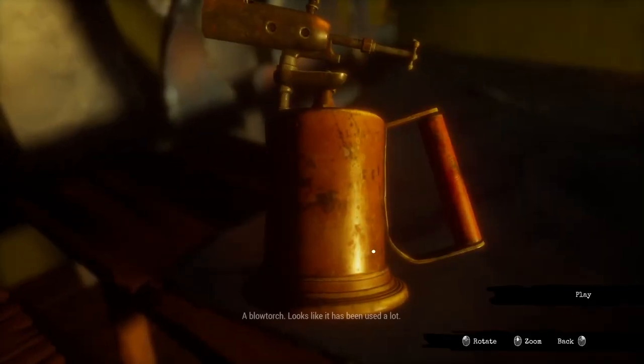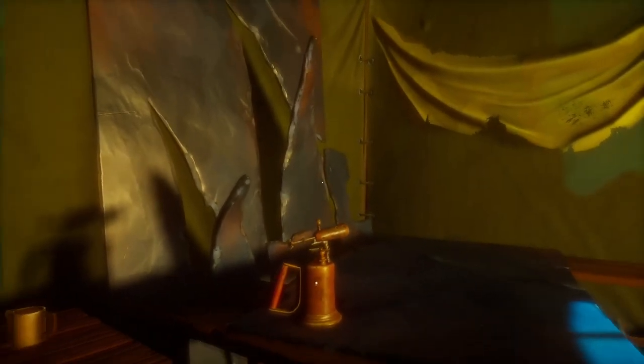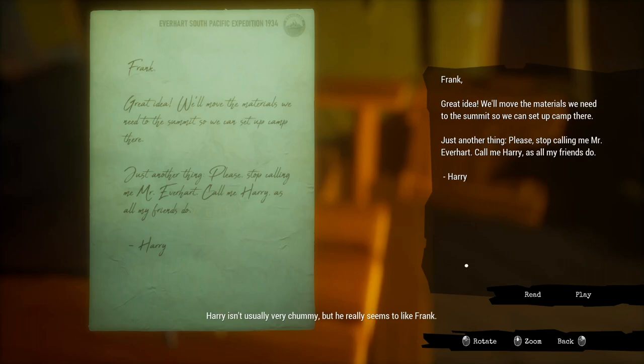So you're improvising your own organ. Blowtorch. Looks like it's been used a lot. Interesting. Harry isn't usually very chummy, but he really seems to like Frank.